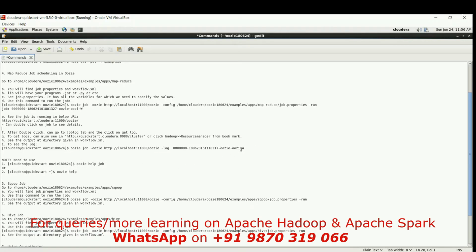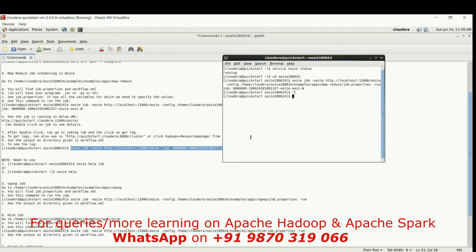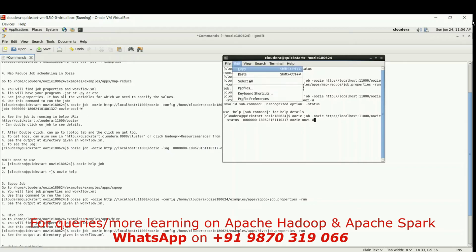Let me show you how you can see the job status from the command line also, because as a developer, you may not have access to the internet browser. So instead of log, I will write status. It says it's an unrecognized command. First thing is the job name is incorrect. I should give the correct job name.